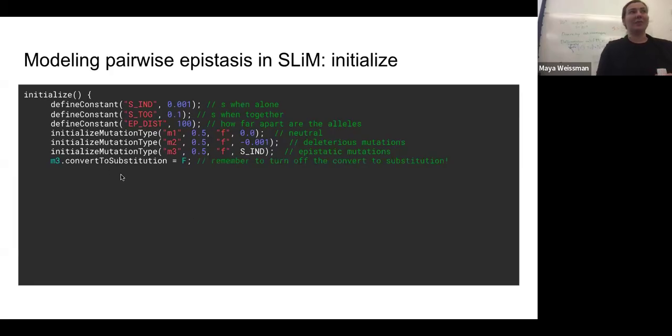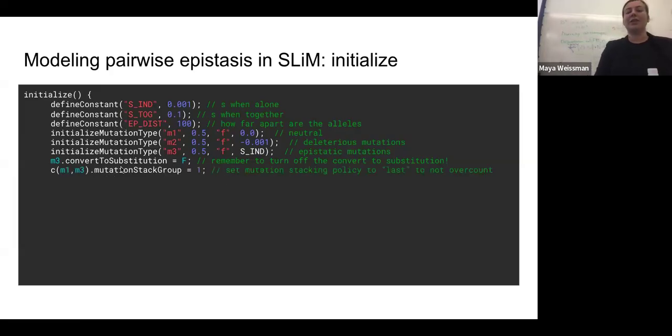I also, because it's epistasis, and it is very important that I count genetic interactions. With epistatic simulations, it is very important to turn convertToSubstitution off. In the SLiM cookbook, they have this example where they do epistasis, and what happens is one will reach high frequency and then get converted to substitution, and then the other one will rise to high frequency and get converted to substitution. So if I care about interactions, I obviously want to turn that off.